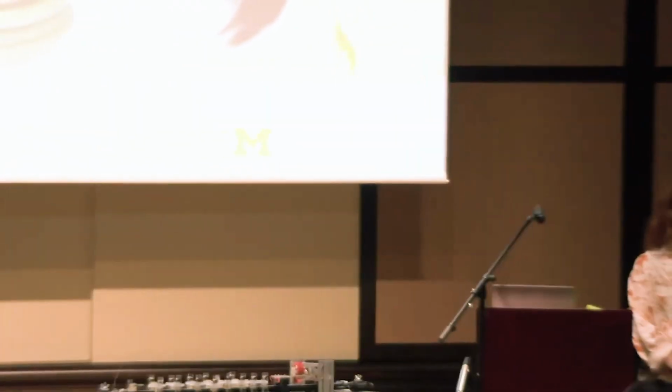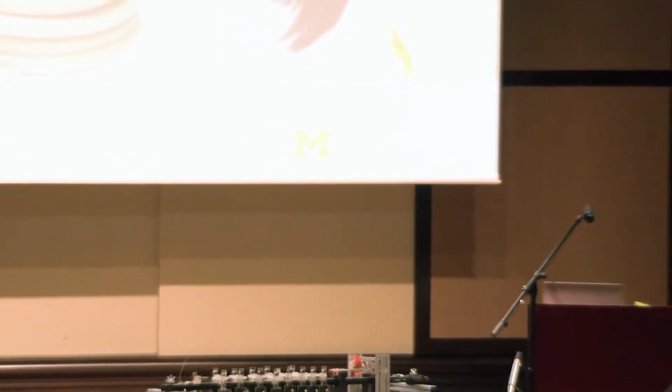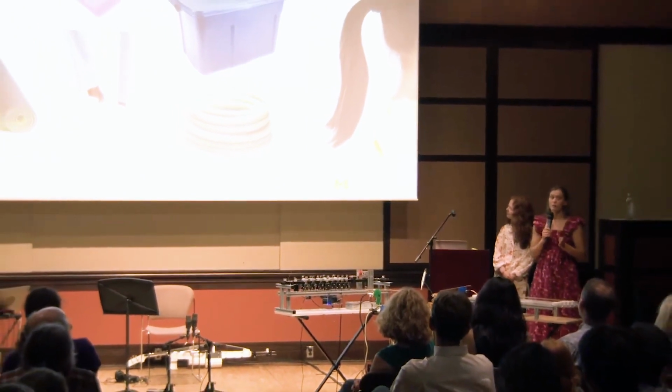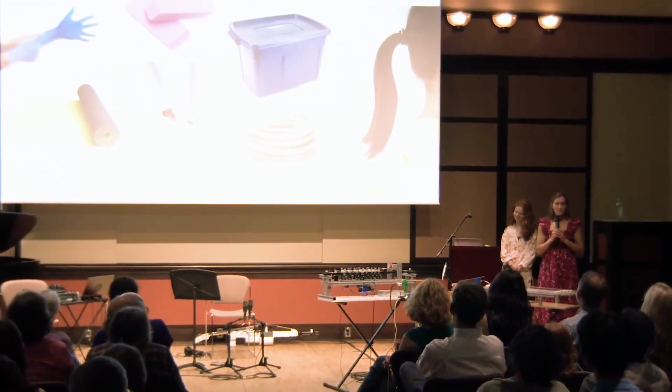Rubber is a term that describes a broad class of polymers that are both naturally derived and synthetically made. We use it every day in medical products, in our clothing, yoga mats, hair ties, tires. It is essential to our modern day way of life. We all know rubber is kind of squishy. It has this tendency to stretch, but it also has a resistance to that stretch. This property of rubber is what makes it so important to us, but that being said, not all rubber is created equal. So let's test this together.